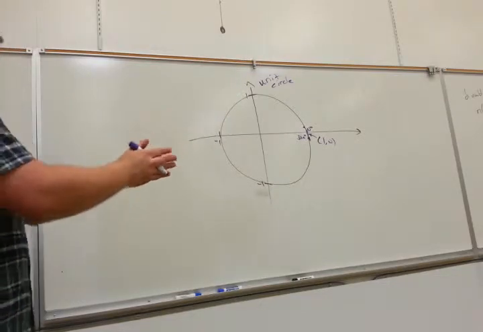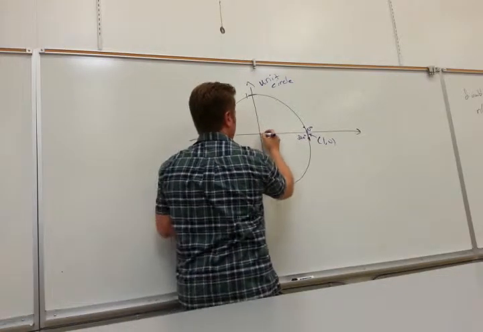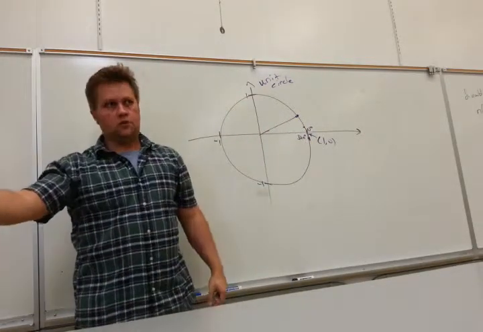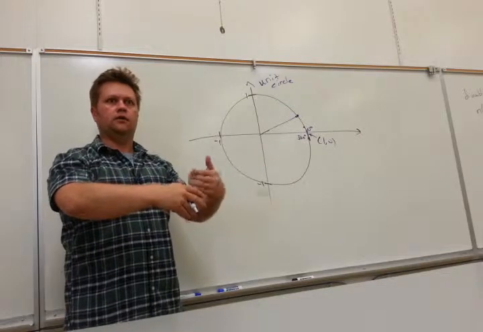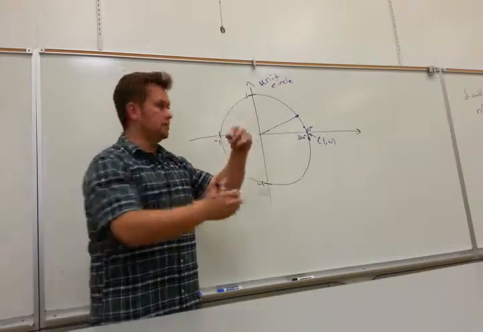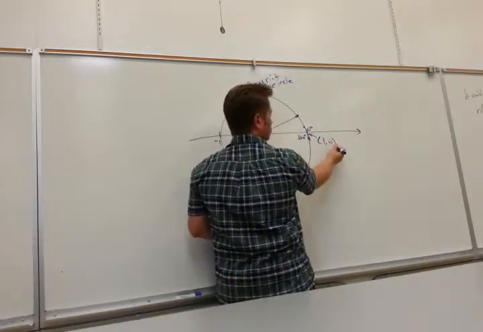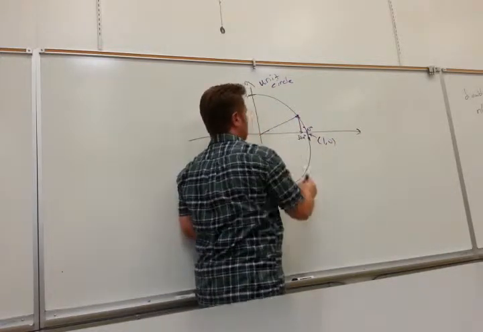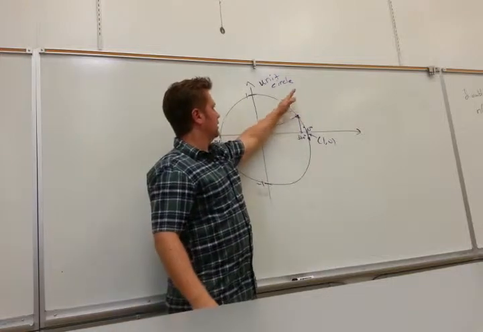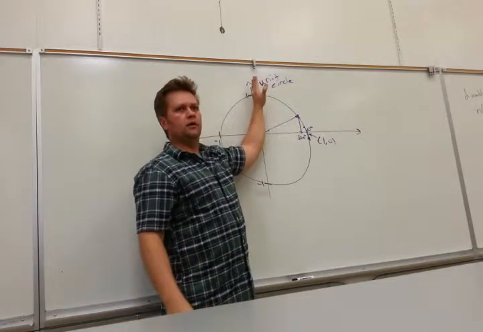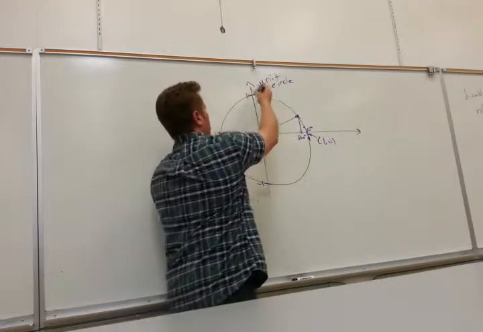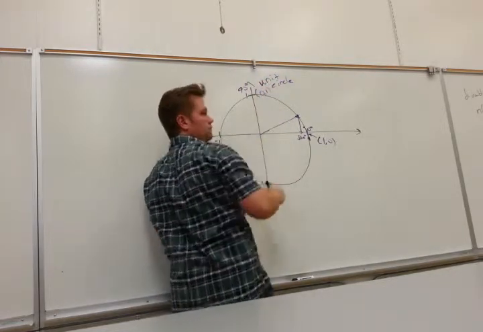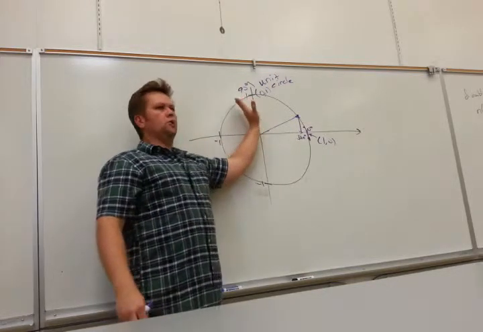The minute I start turning, what happens to my X value? The minute I start turning and I look out, and now if I look this way, I see this point. My X value is going to get smaller, and my Y value is going to get correspondingly bigger somehow. Right? My Y value used to be 0. Well, now it's actually something. But my X value has to be smaller, of course, because I'm coming in, until finally up here it's going to be 0. So up here at 90 degrees, this point is 0, 1. And then when I start going back here, what becomes negative?